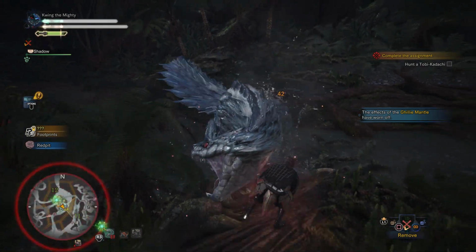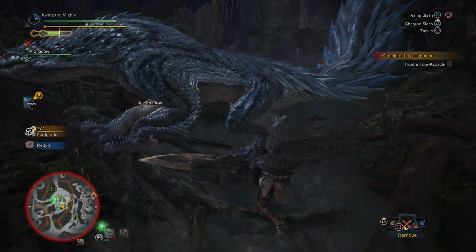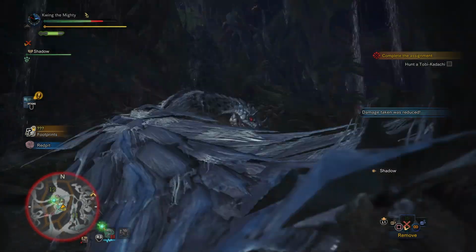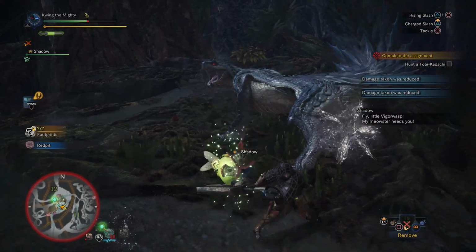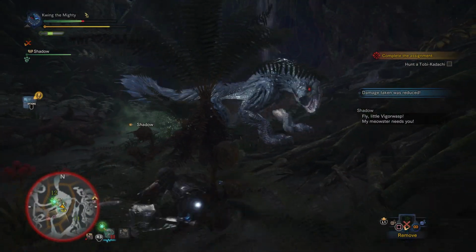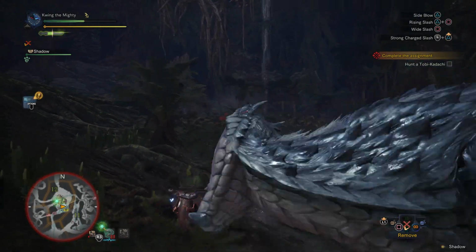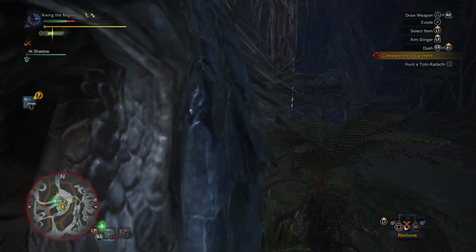But what a lot of people like about the long swords or the switch axes and stuff like that is these weapons pack a lot of punch. So it doesn't take as long to take down a monster, whereas a new person who's just using the insect glaive or something, even when they're using buffs, it can take you about 29 to 30 to 40 minutes to take down a monster if you don't have the right boosts.